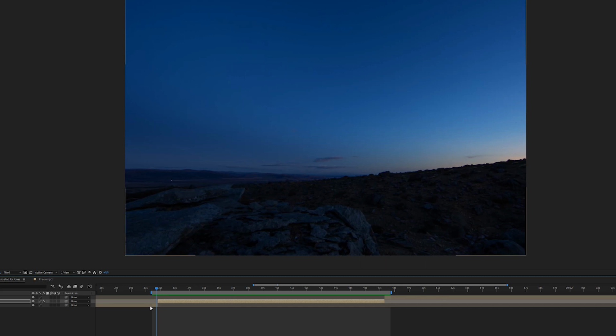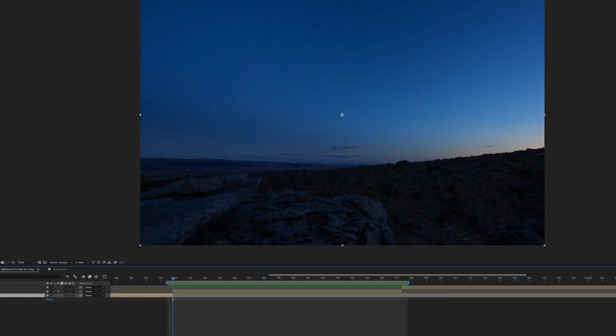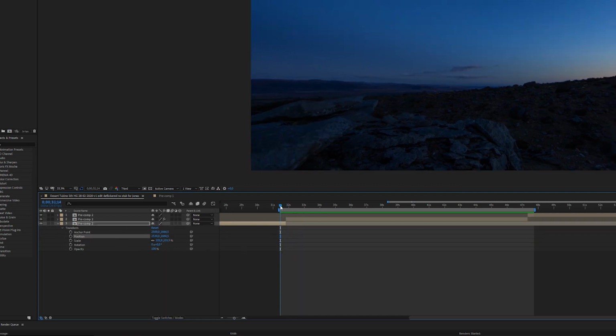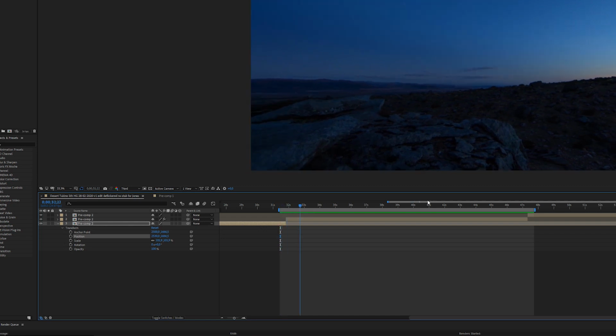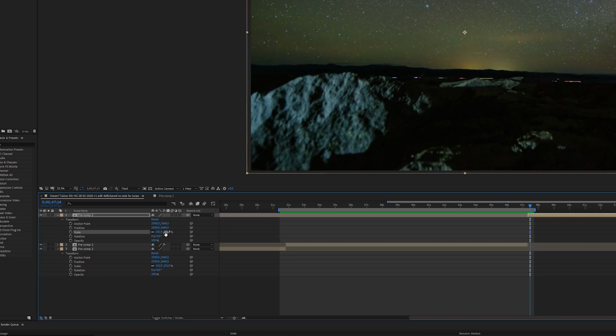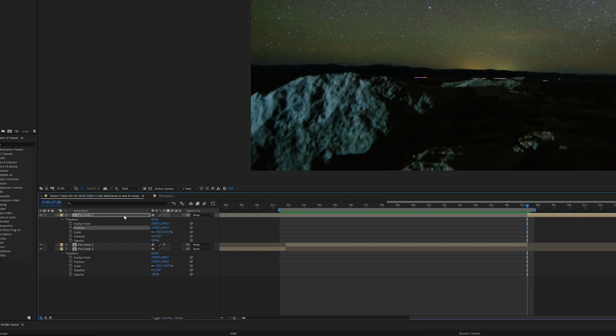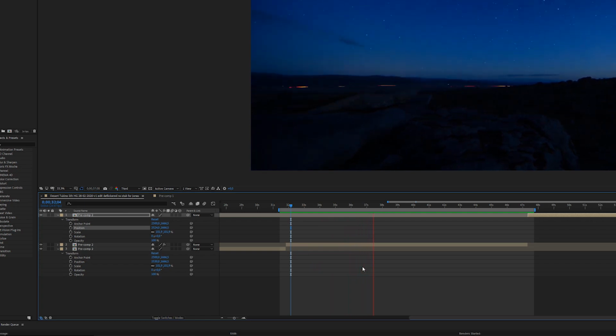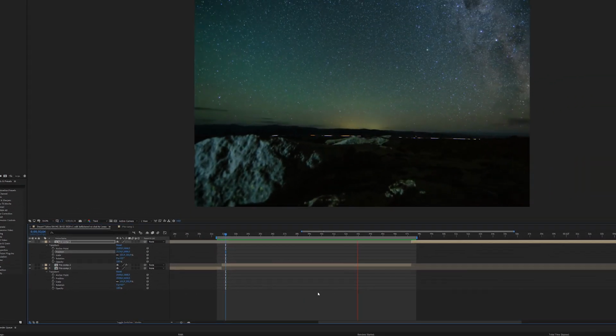So I just need to scale up the surrounding clips right here. And I can see that the warp stabilizer did 101.9 in scale. So the position just had to be aligned just a little bit. So I'll just take the final one right here, 101.9. And the position just has to be slightly adjusted. I think that's good. Okay, so yeah, I think we are close to optimal result.